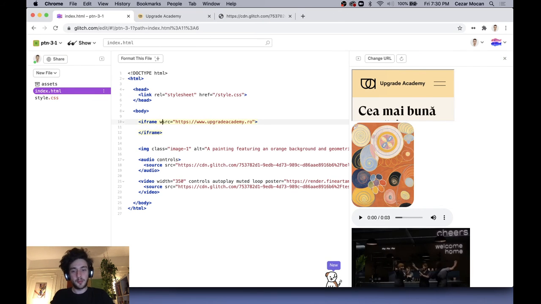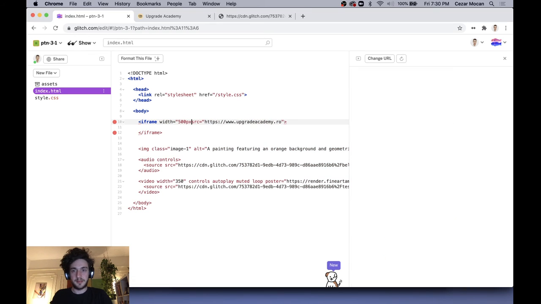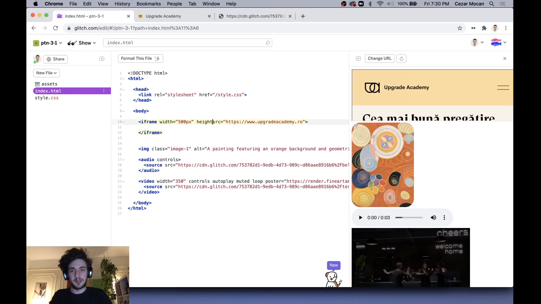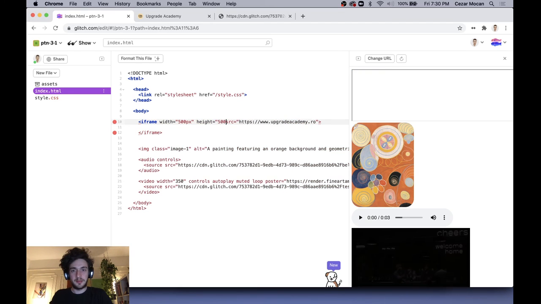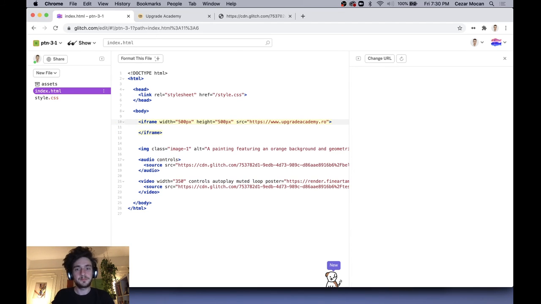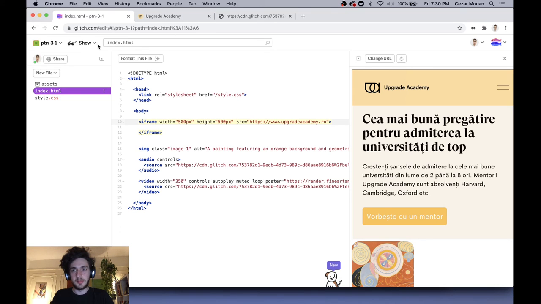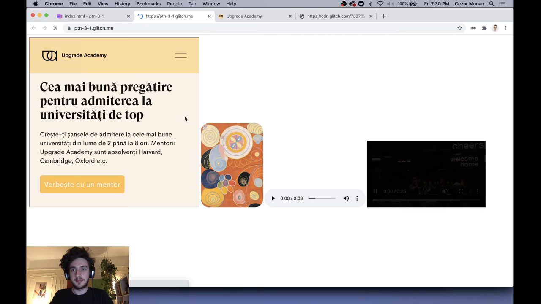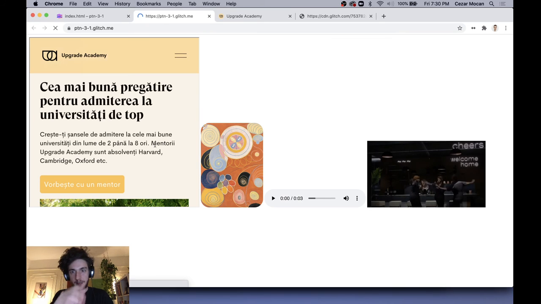iframe also takes a width and a height, right? So we can give it a width of, let's say, 500 pixels, height of 500 pixels as well. Yeah, I'm actually going to open it in a new window as well. Right, so we see the size of the iframe changing, and you see that it has a border that it comes with.